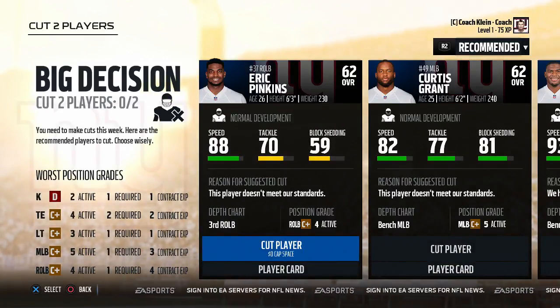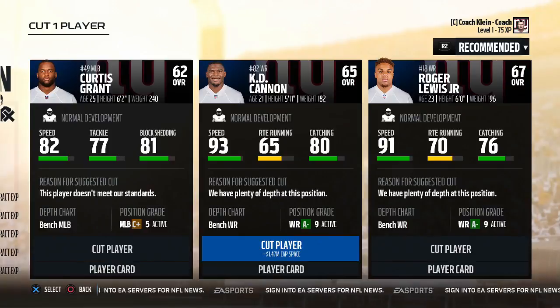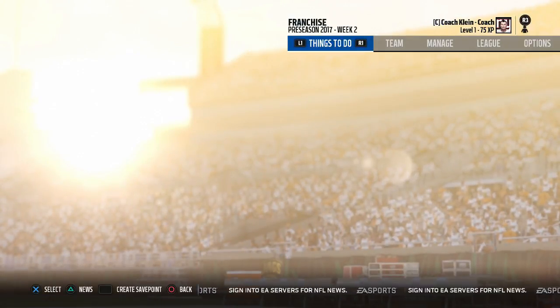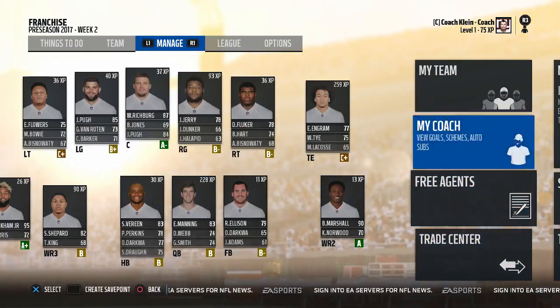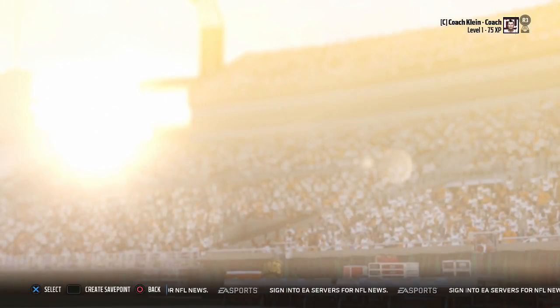So, at right outside linebacker, we have Eric Pinkins. We'll cut him. We don't need him. And Curtis Grant there as well, middle linebacker. We'll go and cut him. So, we'll go and play KD Cannon there at wide receiver next game for the backups because he's a great player. Let's go on the depth chart and find him and put him at a position to play. And then we'll go and play the next game against the Browns.